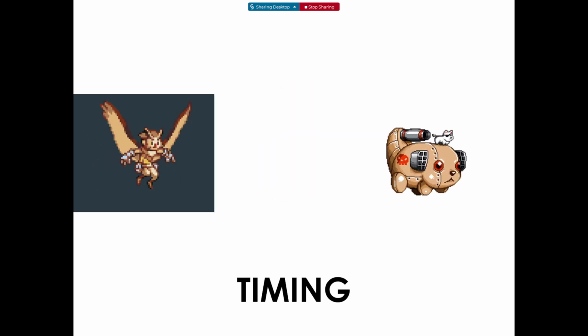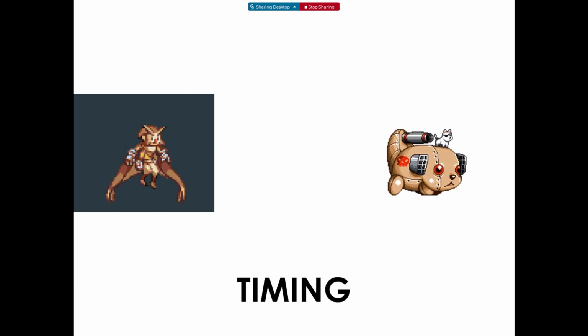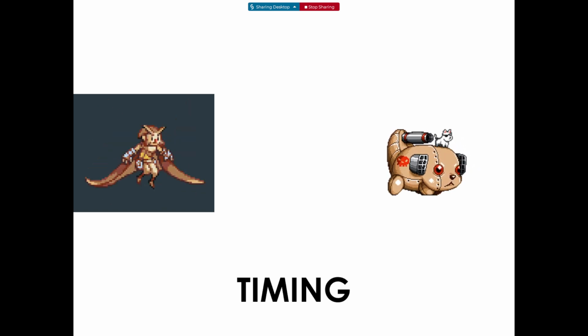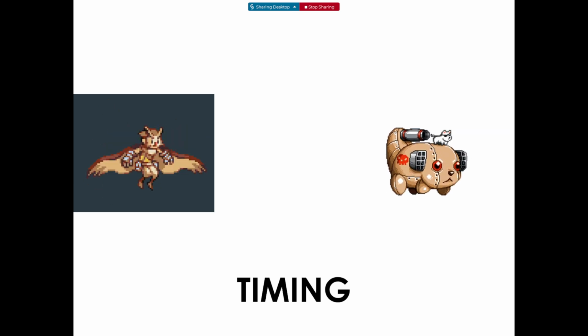These two have the same amount of frames. They're both 4 frames. One feels a lot bouncier and a lot faster, the one on the right, and the one on the left feels a lot slower and more deliberate. And that's just the timing that you have in them. So it's not necessarily about the frames, but also how things move. We will also be looking at that today.